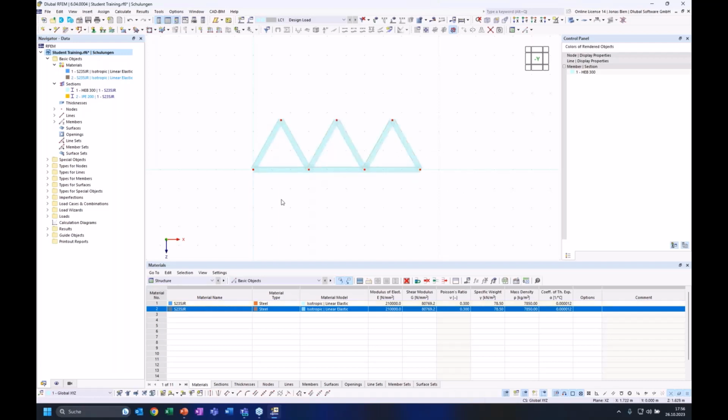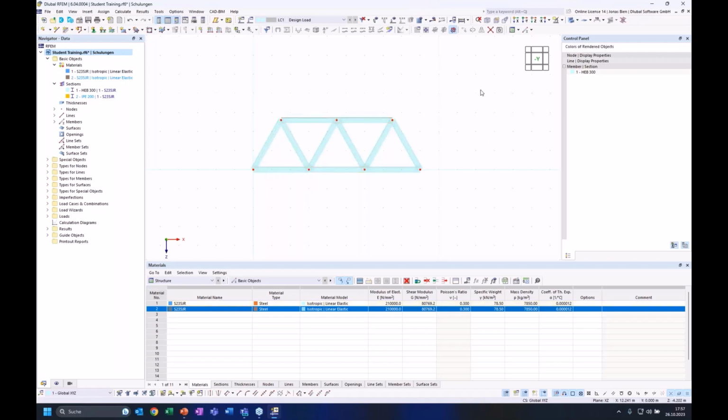So that would already be all the lower triangles that we need for our truss structure. We can also use the drag and drop function to generate our upper chord. So I can just select one of the lower members, or I can also select 2 of them at the same time, again press Shift and Control and copy them to the upper chord.